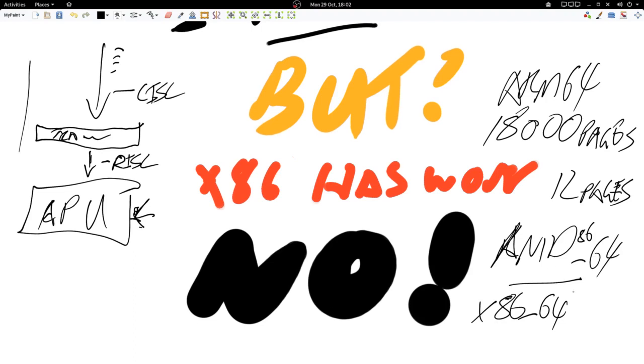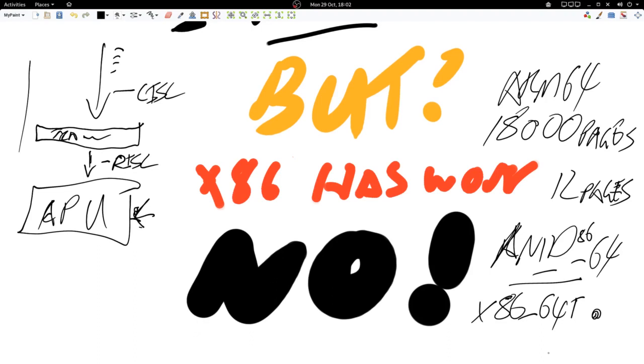Then the underscore T instruction set. But then AMD and Intel went to court over it because the Intel one was literally a copy of that one. And like it or not, AMD broke the 64-bit barrier first. So you can say, no, x86 has not won, x86 has actually lost.